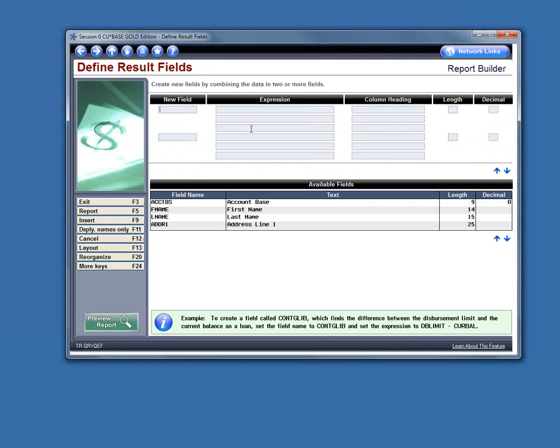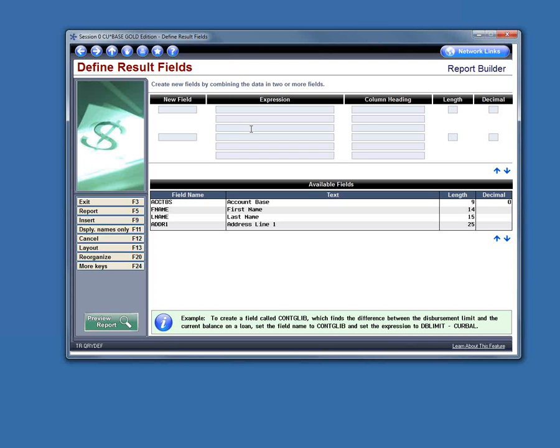Create custom fields. We're not going to actually be creating any custom fields today, but the custom fields is like combining or performing calculations on other fields. Let's say that first we wanted to create a field that used field A plus field B equals the new field. You could create a field like that.